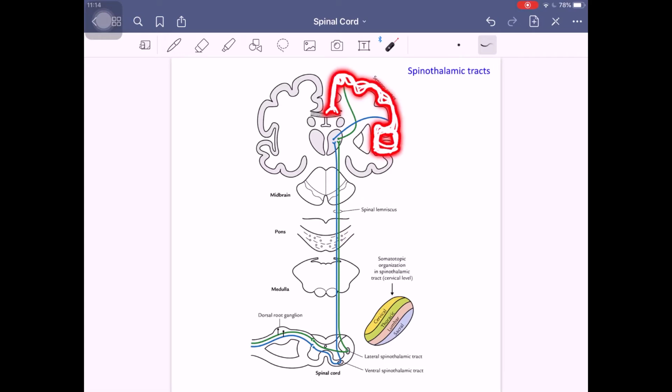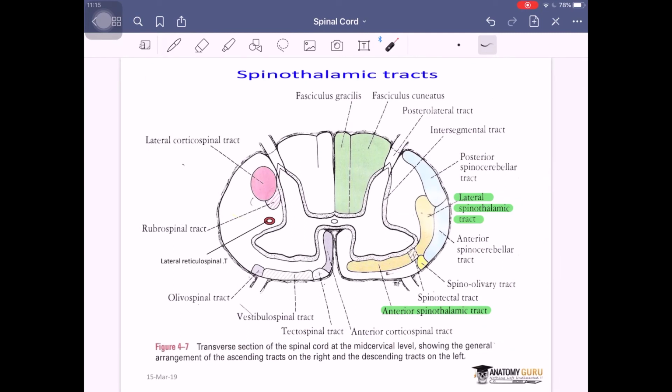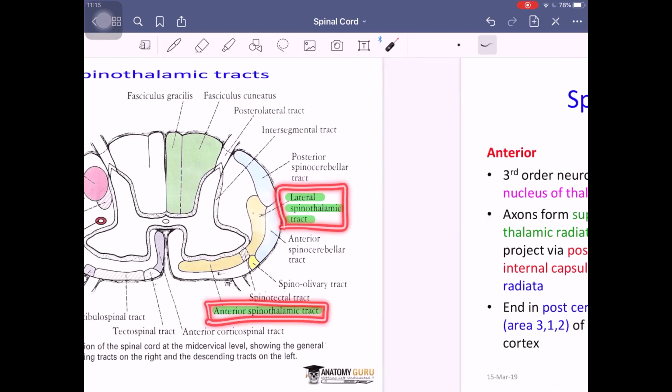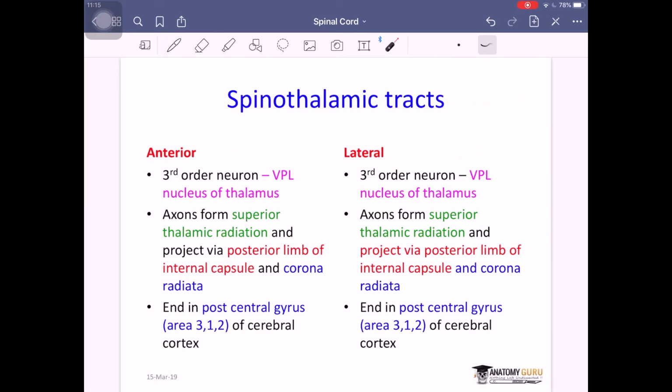So if you are touching a hot object or something painful in your toe, the information will relay to this part. So toe is represented here. The same thing if you have a pimple on the face, in this area you will be able to get the information because it is representing the face here. So this, which I already told you, from here this is the anterior and this one is the lateral ascending up there. So now you see this I already told you.